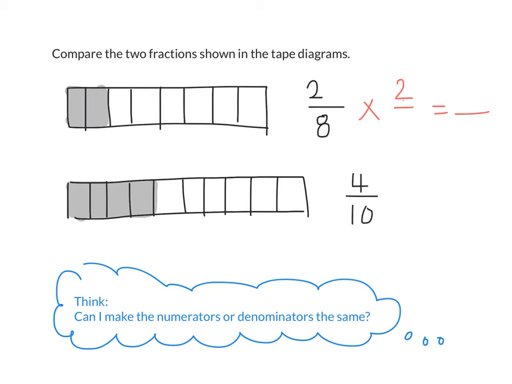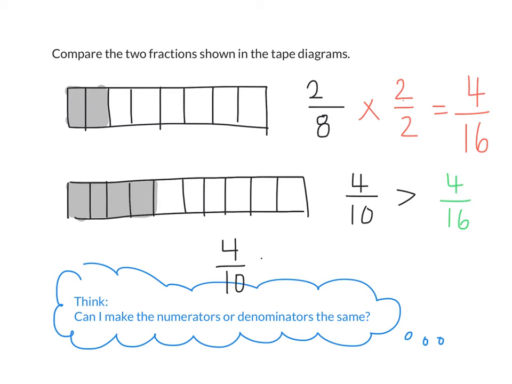Over 2. Good. Because then I know that 2 times 2 equals 4, and 8 times 2 equals? So now, I'm comparing 4/10 with 4/16. What's going to be more? Think to yourself, what's bigger, 1/10 or 1/16? Everyone? 1/10. So which one's bigger, 4/10 or 4/16? 4/10. So therefore, we can say that 4/10 is greater than 4/16.